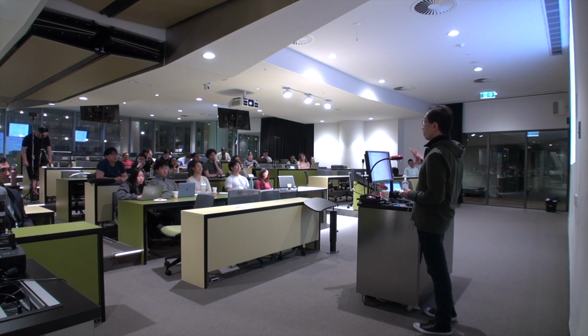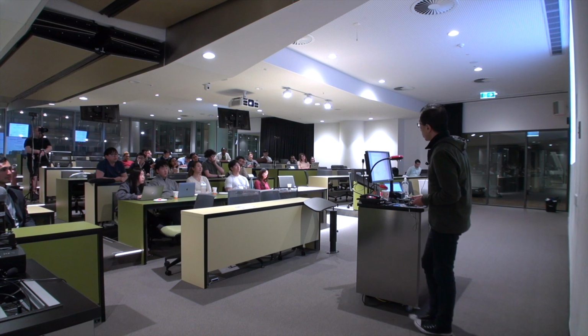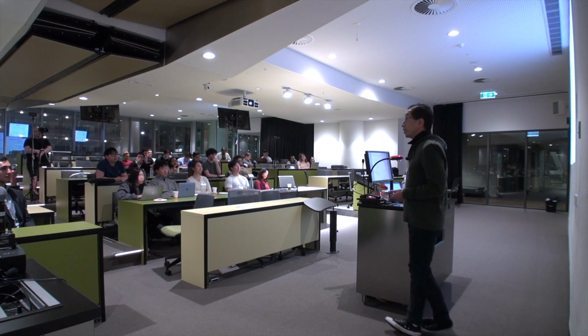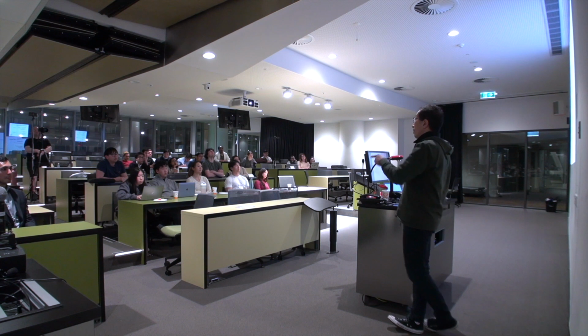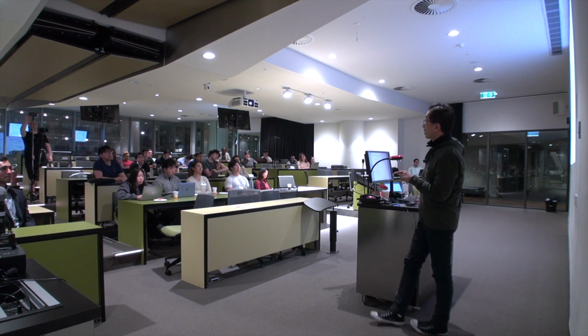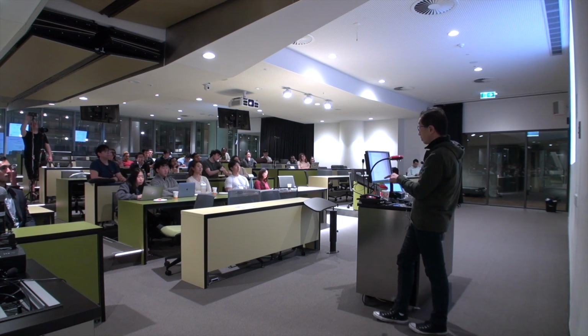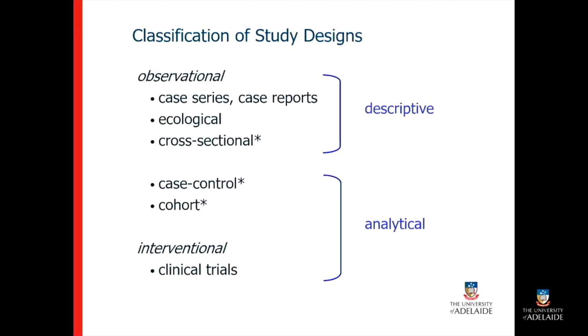The first and probably the most common that you're familiar with is whether or not they're observational or interventional. Observational studies, as the name suggests, means that there is no intervention applied to the subjects you're studying. We're just observing them. And it's a little bit artificial because the act of observing can change how people behave. But in theory, it's purely observational. Clinical trials are the classic interventional study. There is another type that I'll come to later on. But you're probably aware that clinical trials are the archetypal.